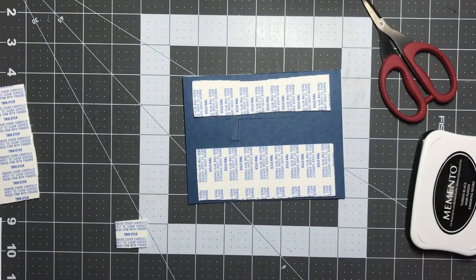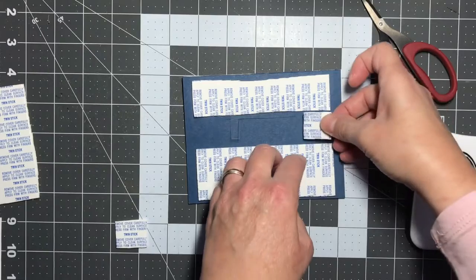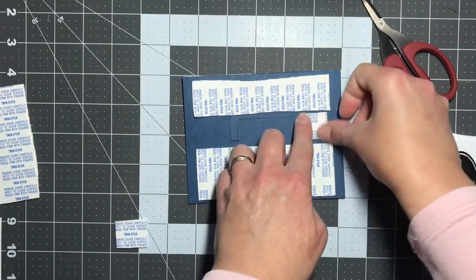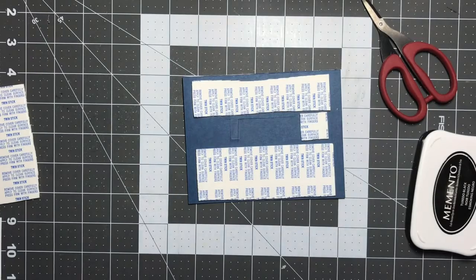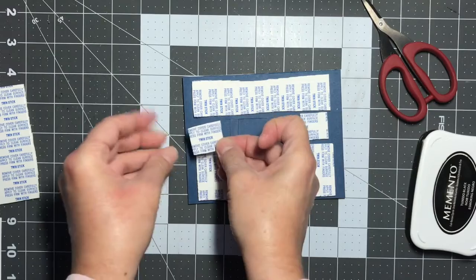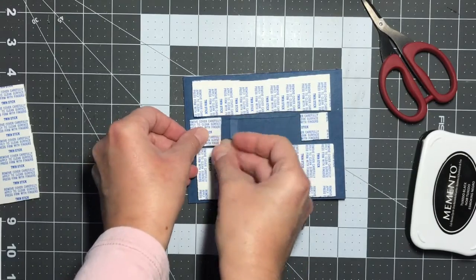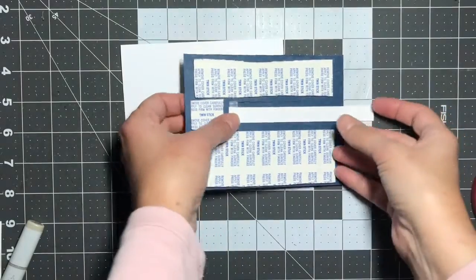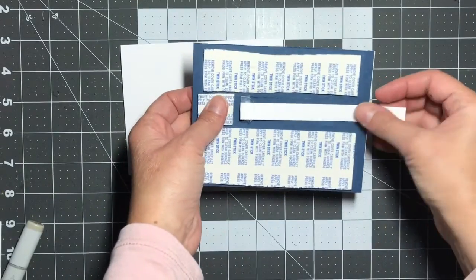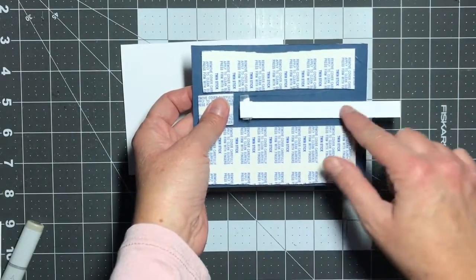And my initial thought was actually to use a penny to make it slide back and forth, but it didn't work out as well as I wanted. So you'll see me adhere a piece of double-sided foam there, and I will have taken it off later. And I'm using a pull tab instead. So here you can see the pull tab. I tried the pennies, didn't work out so well.